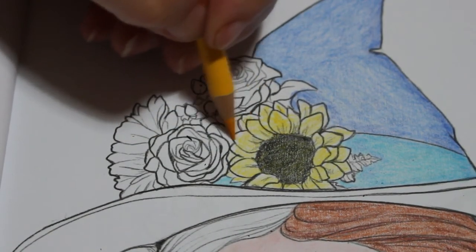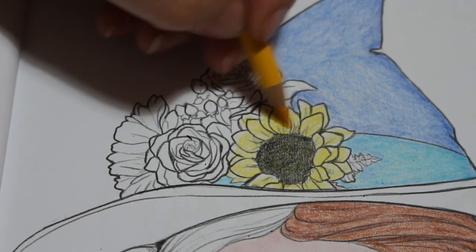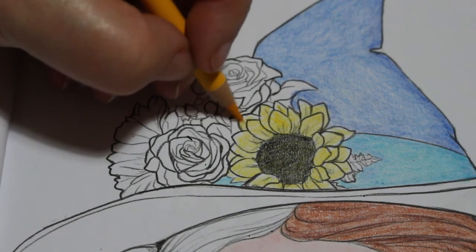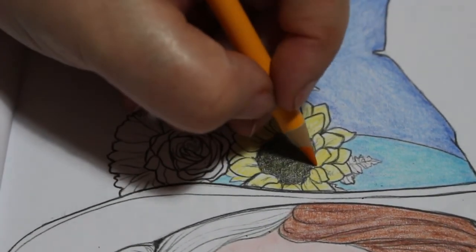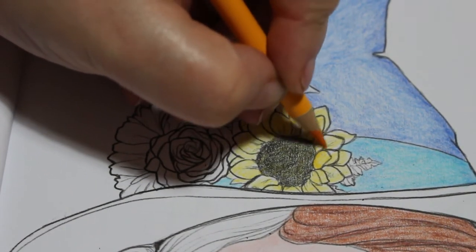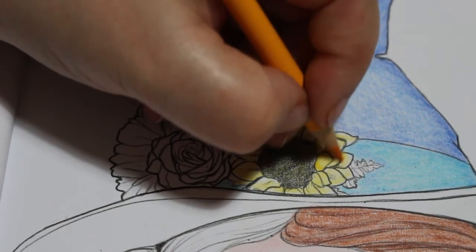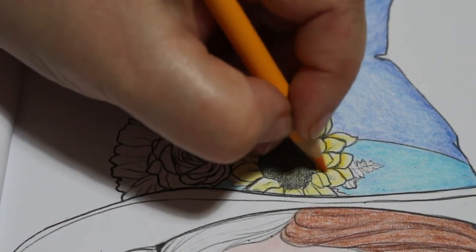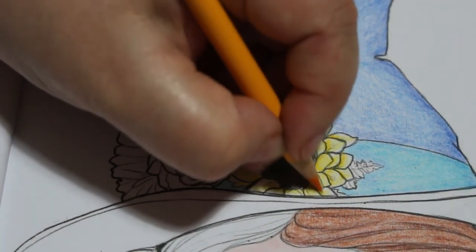Pretty. These colours are very beautiful colours. I'm going to actually say that as a fact. They are beautiful, beautiful colours. And now we're just going to get this Tuscan Sun here. Just put some of that at the bottom.